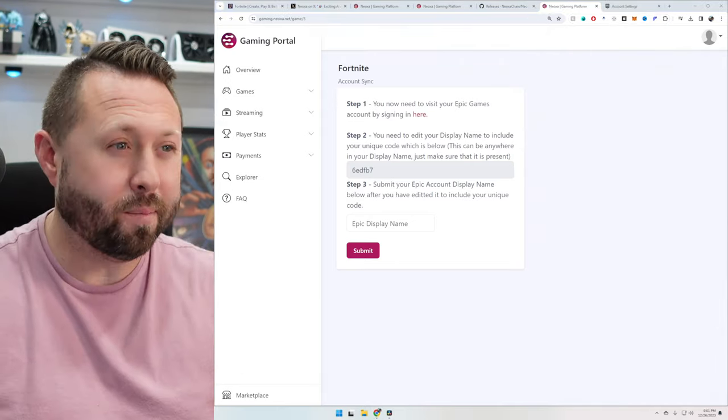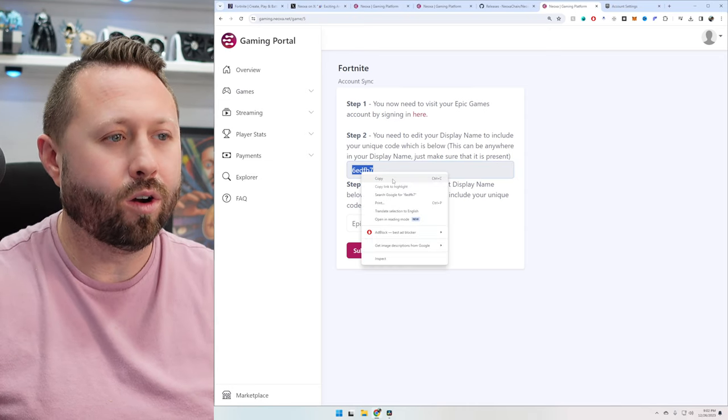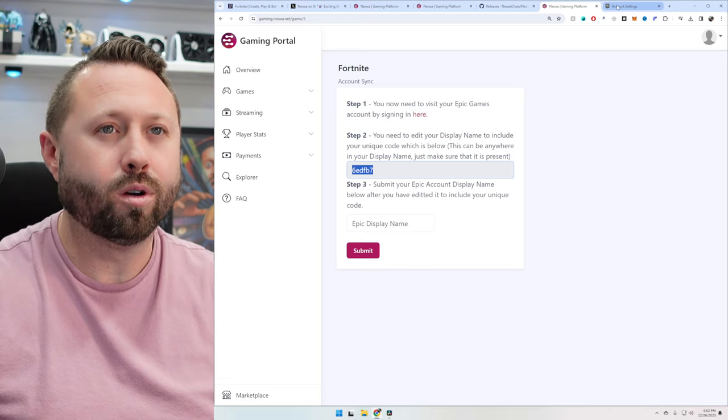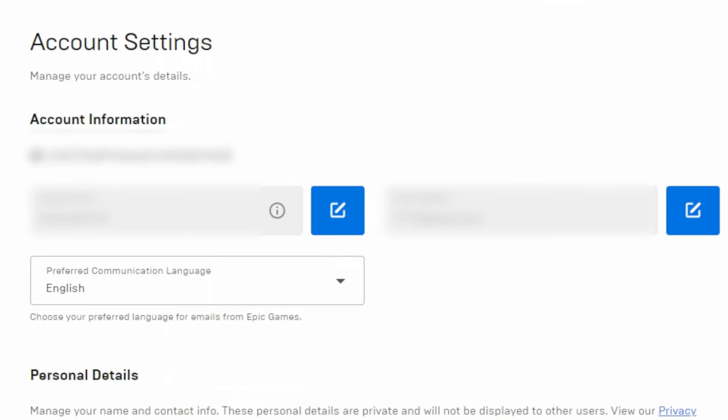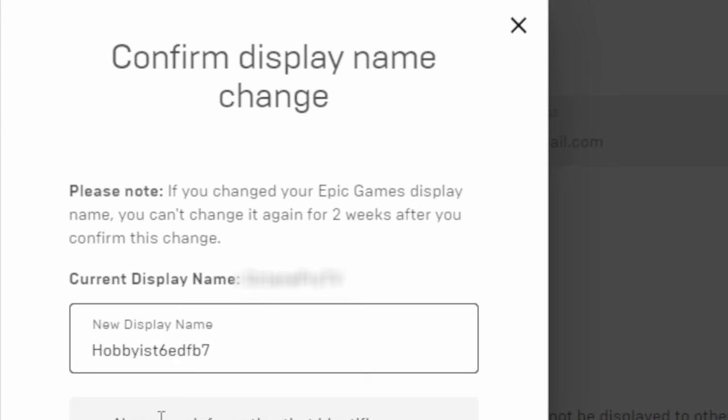So I'm signed into Epic Games. Now I'm gonna take this unique number and right click and copy it. And now I'm going to go over to my Epic Games account settings and there is an edit button right here next to your display name. Hit edit. And now it's gonna ask you what you want your new display name to be. And we're gonna change my name to Hobbyist and then I'm gonna paste in that code.